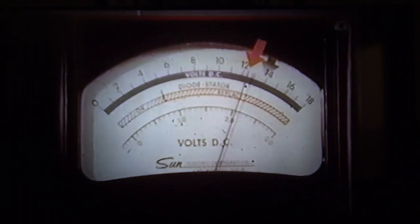With the ignition switch on, the voltmeter should read battery voltage. If the voltage is noticeably lower than battery voltage, a high resistance exists between the battery and the coil terminal and should be repaired. If the voltage at the coil equals the battery voltage, go on to the next step.